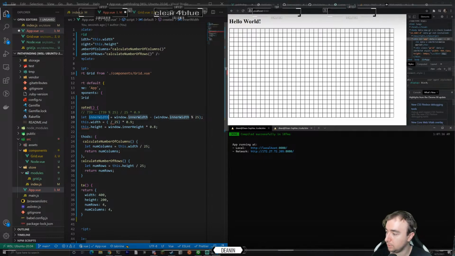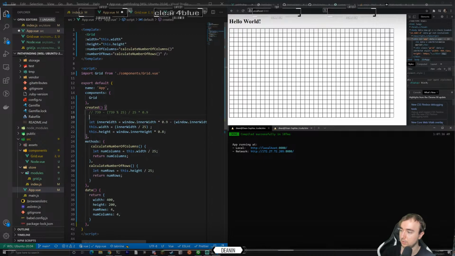And we have 725 divided by 25. Ooh, and then times 0.9. That's where we're running into some problems because we're doing the times 0.9 prior to that. So we actually have to do the scaling like here, right? Do the scaling, then we subtract off the mod.